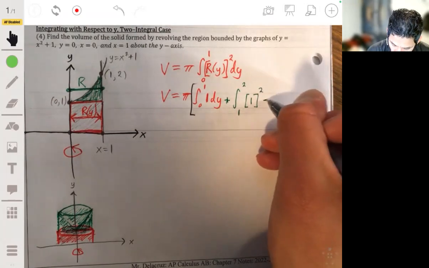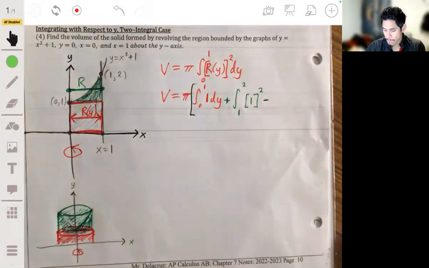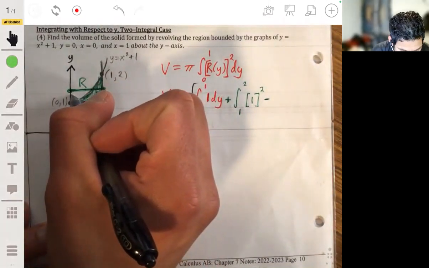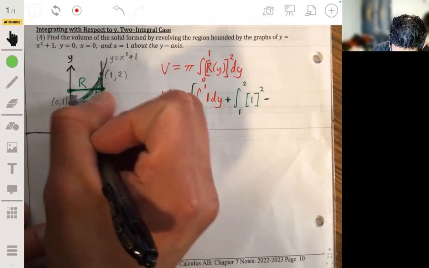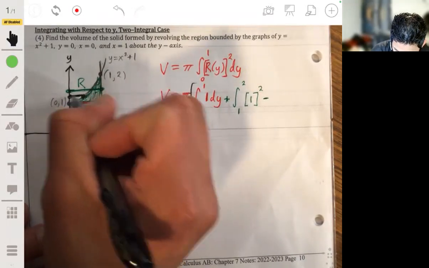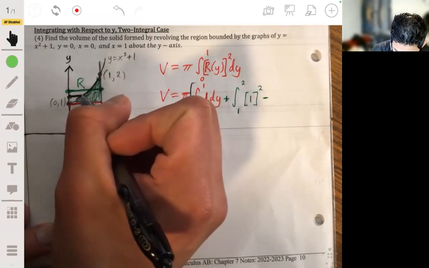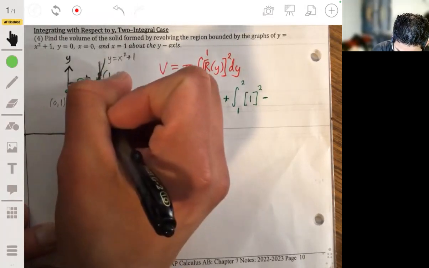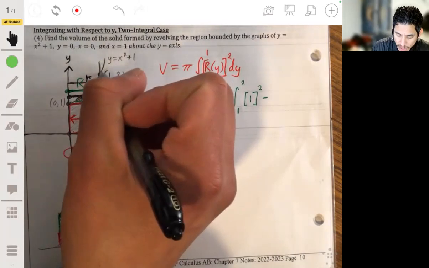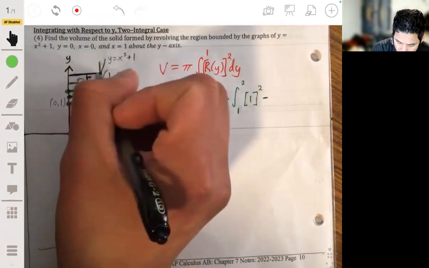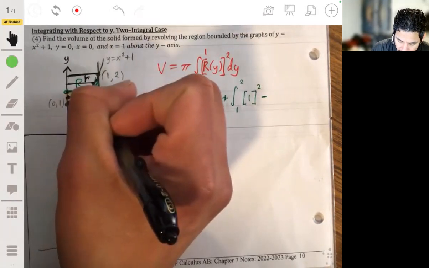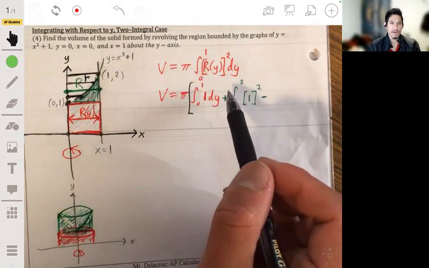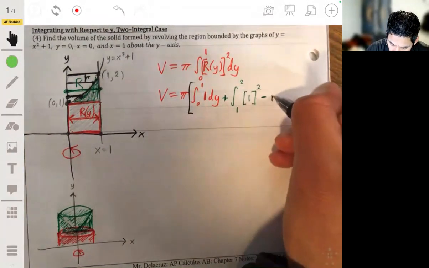So again, we'll have 1 squared minus small r of y. And the small r of y will be the distance from the y-axis to this inner edge part here. And that's going to vary. See, it's getting larger at this edge all the way over here. The length is 1, but over here it's 0. So again, it gets increasingly large as we go up. So small r of y squared.